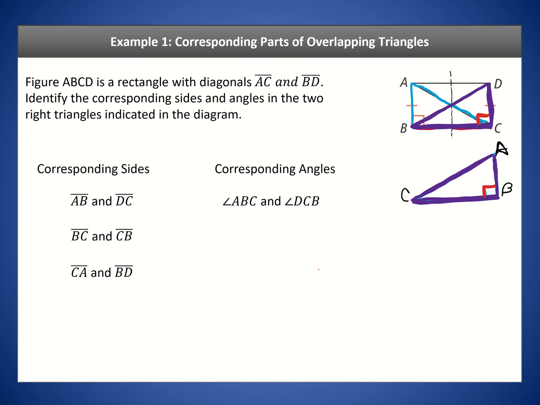You can also see from the diagram, now that I have it reflected, that angle ABC is congruent to angle DCB, and that's the right angle indicated in the diagram. We can see that angle BCA corresponds to angle CBD, because we're only listing the correspondings here. And angle CAB corresponds to angle BDC. And so now we know which sides correspond to what and why, based off of the reflection that we made.